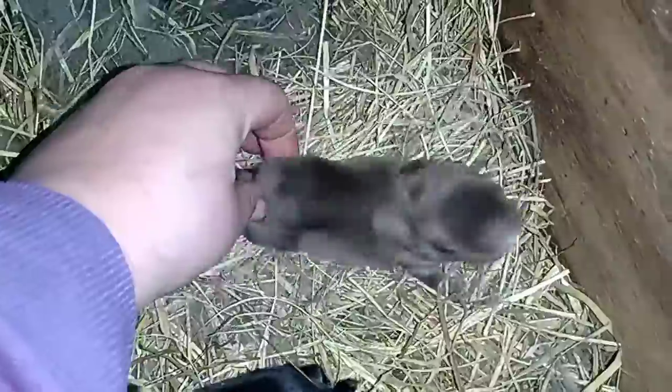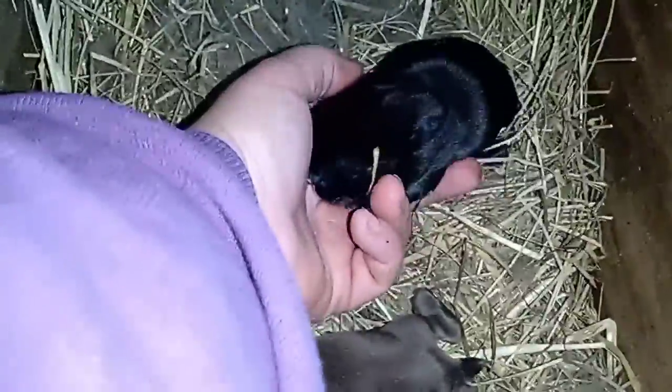Here's Mopsy — she's a chocolate Holland Lop. This is her buck, a little chocolate boy buck. I am keeping him to breed with those broken chocolates in Flopsy's cage. My phone ran out of space earlier. She's got a little black one — I'm not sure what this one is yet, but since I can tell what the chocolate one is I should be able to tell soon. They're fat and healthy.